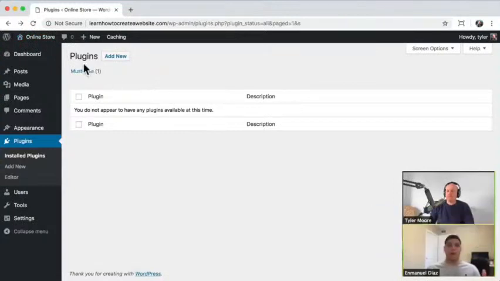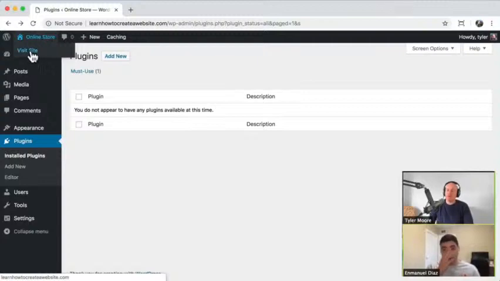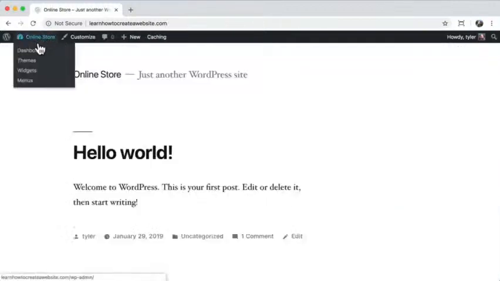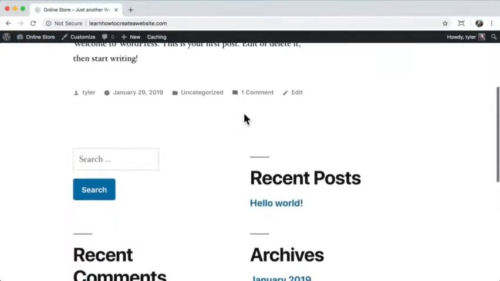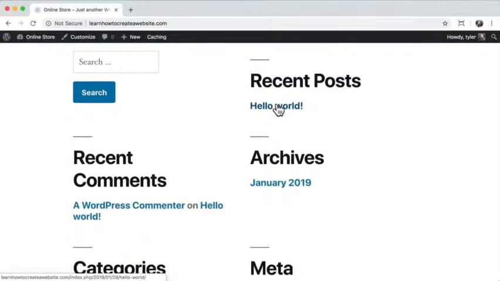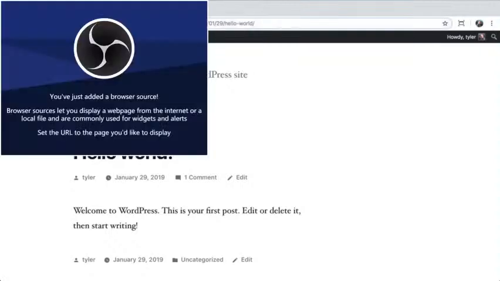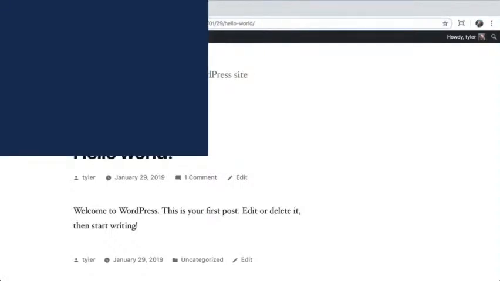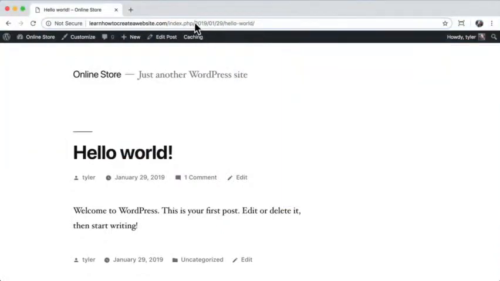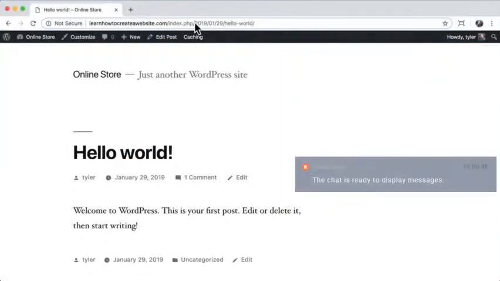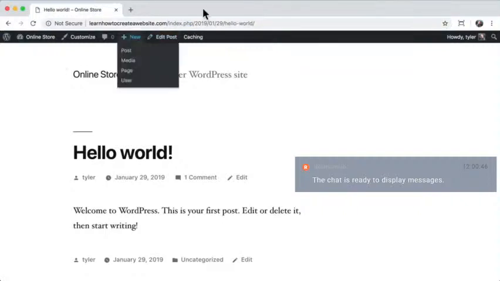So let's see an example of that. If we go to visit site, hover over here and press visit site, and go to one of our posts that they automatically put on, we're going to see this really ugly thing, this index.php. When you go to google.com, they don't have google.com/index.php/about. They just have google.com/about. The permalinks will fix that.